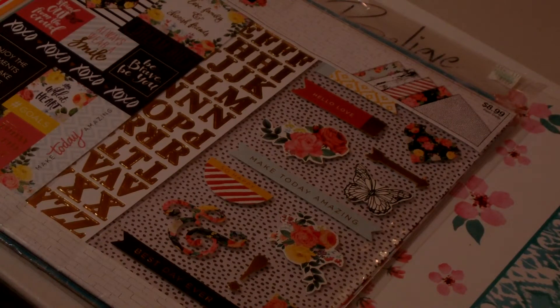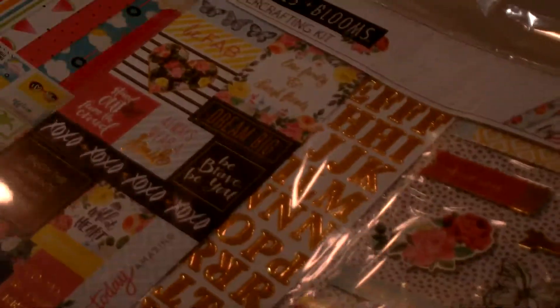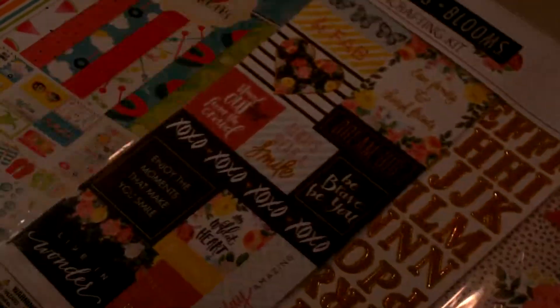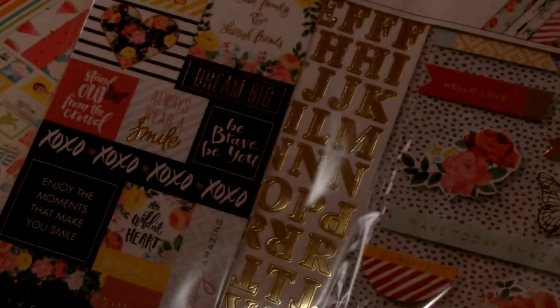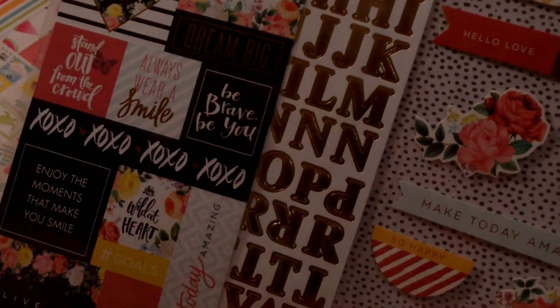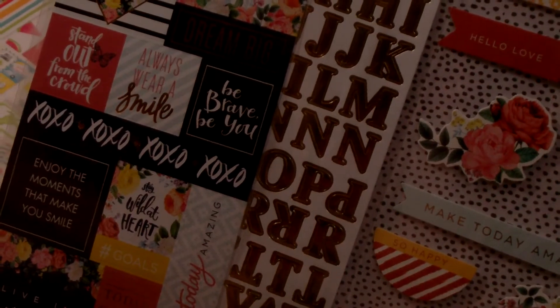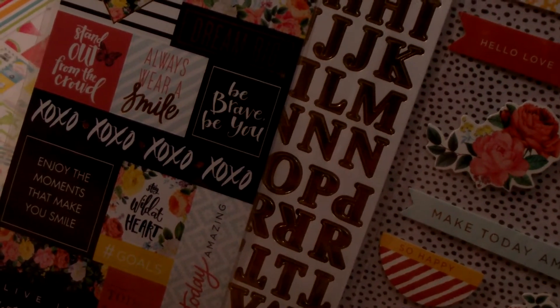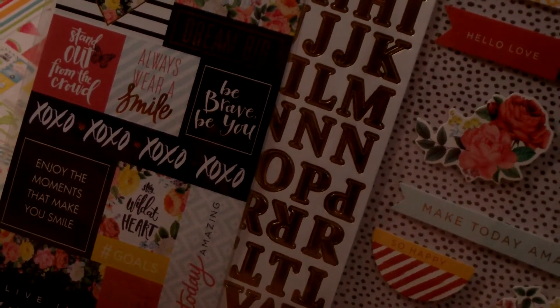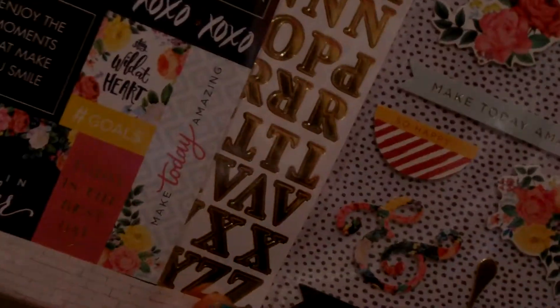I will show you the non-clearance items first. So first we will start off with this Petals and Blooms paper crafting kit. I thought I would start picking up some of these kits because you get the die cuts and stickers with it. All of the Paper Studio items were 50% off, so I picked up this one which originally was $8.99 and I got it for $4.49. I love the colors in there.